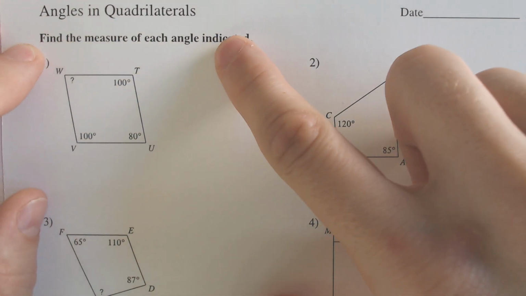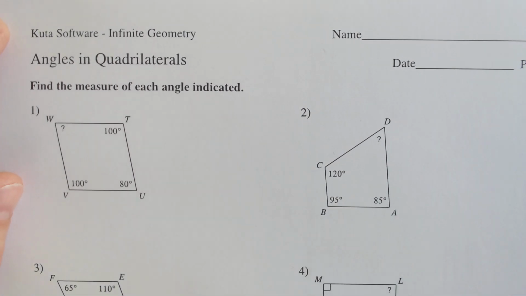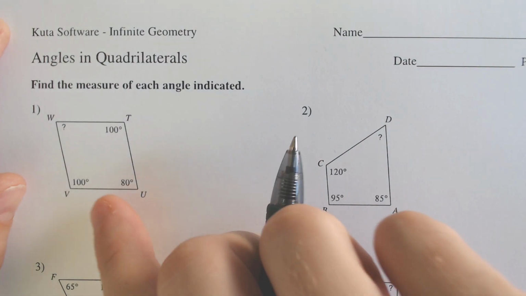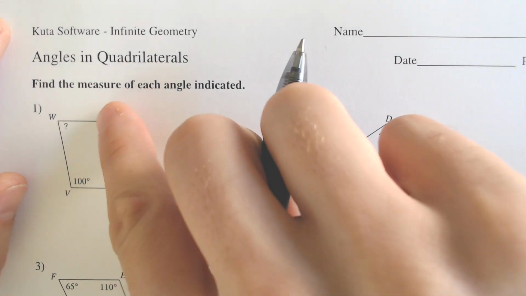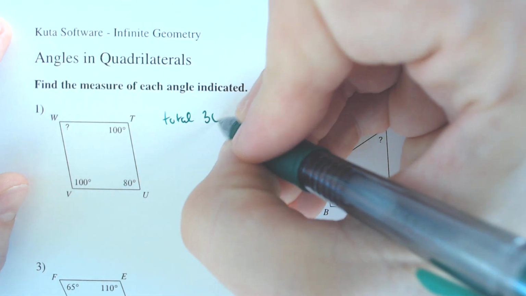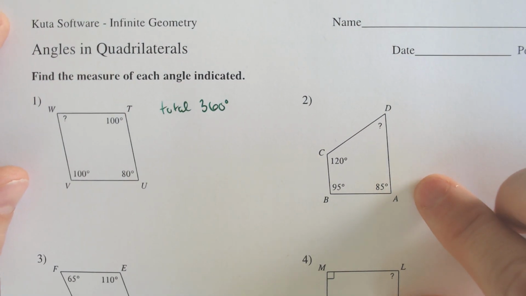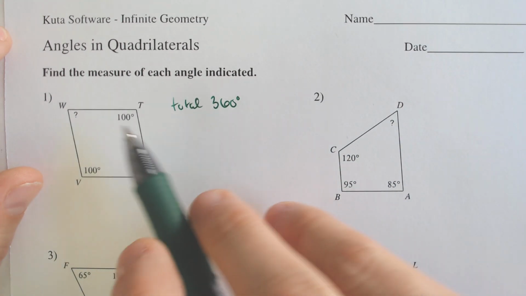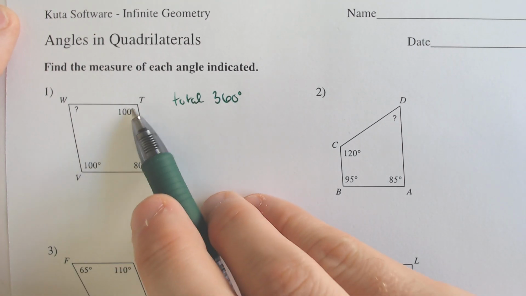Today we're going to be doing some angles in quadrilaterals, which is not as bad as some of the other things we've had to do. The one thing you have to know about angles in a quadrilateral is, no matter what shape you've got, if it is a four-sided shape, it has to have a total of 360 degrees. Okay? So it doesn't matter what it looks like, it needs to have a total of 360. Now, in some of these problems, we're going to use some other clues, but that's going to be the main idea.